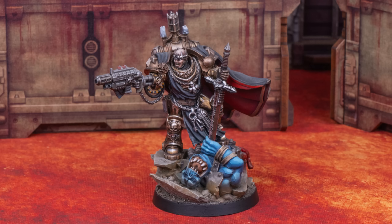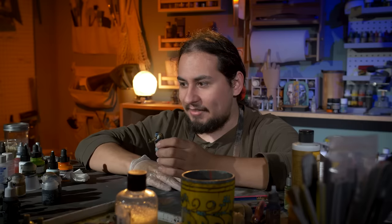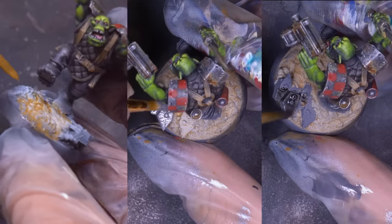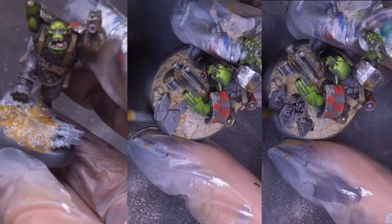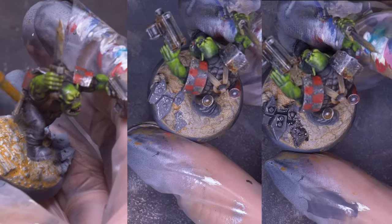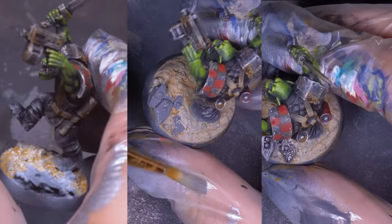I've painted a couple of Nick's blue orcs over the years, which Nick affectionately calls Blorks — actually one of them is on my High Marshall Hellbrecht base. And speaking of bases, it is time to get these bases finished. I want to give these orcs the home field advantage, fighting on properly orky infested ground. I glazed a super watery brown over the base to tint the zenithal into dust, and then I picked out all the exposed orky machine bits with a metallic paint.